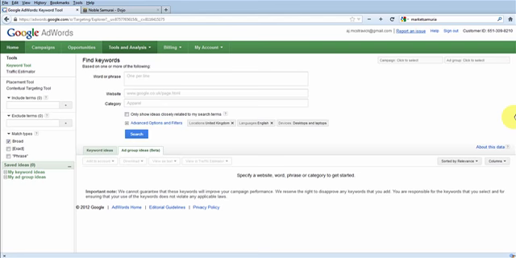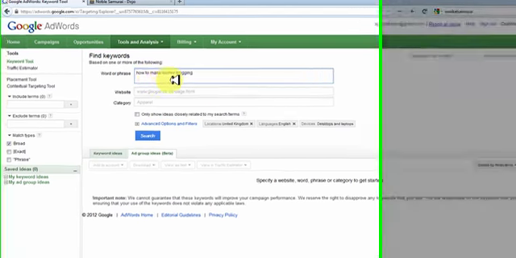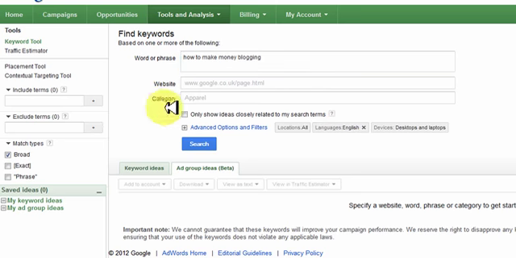Okay, so now I'm going to go for the keyword. I've already copied and pasted this: how to make money blogging. It's in line with what most of us are doing in terms of the Empower Network and the Easy Money Method. Now, I don't just want it on the UK, or that I live in the UK. I want that to go global. I want it to be in the English language, and I want the devices to be desktops and laptops.